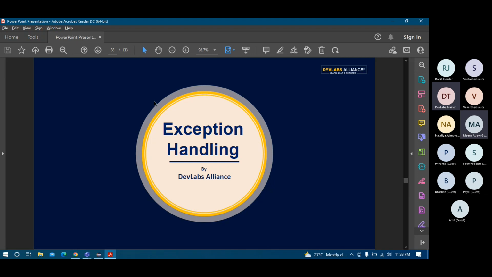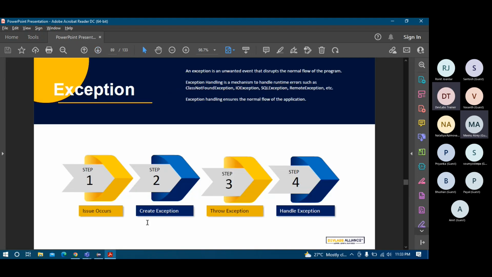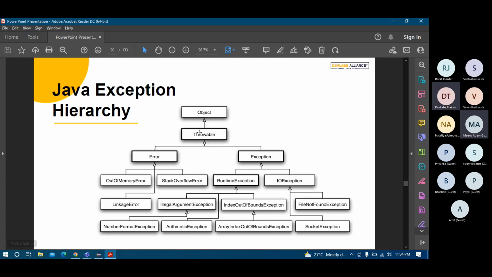First let me show you the structure of that. You see here, if any problem occurs, it creates an exception, then it throws the exception, and then it's up to you how to handle the exception. Object class is the main class, then the Throwable class is there. This is the only class in Java which ends with able, and it is a class. Normally all the interfaces have names ending with able, but it creates confusion whether it is an interface or a class. So basically Throwable is a class in Java, and Throwable is the parent of the Error class and the Exception class.